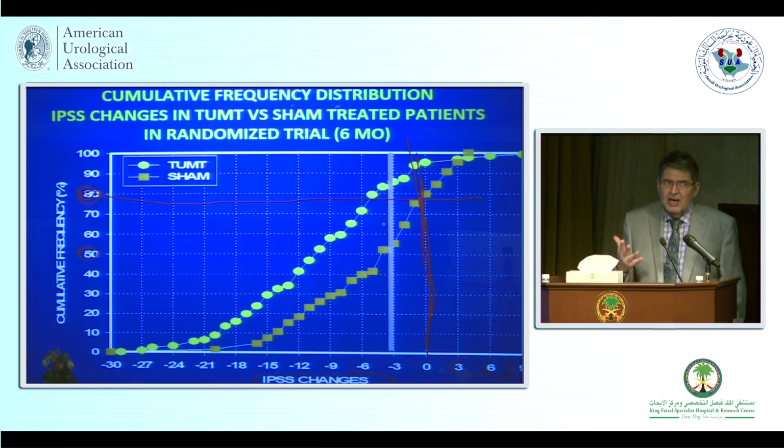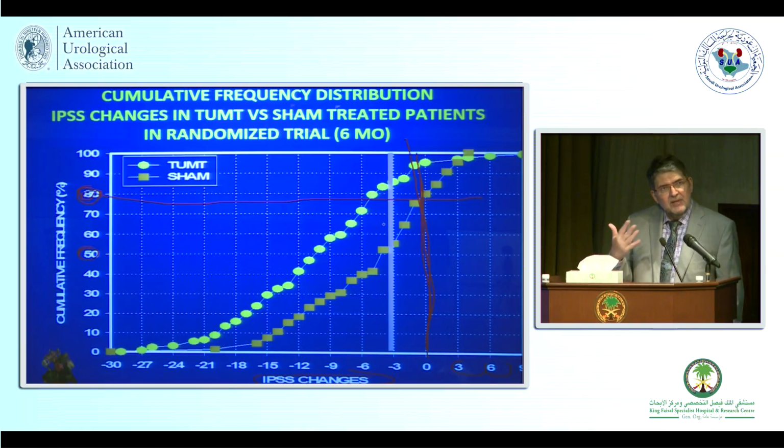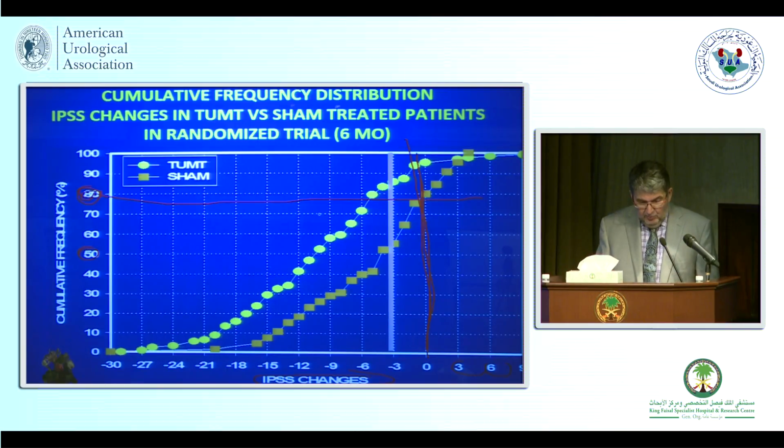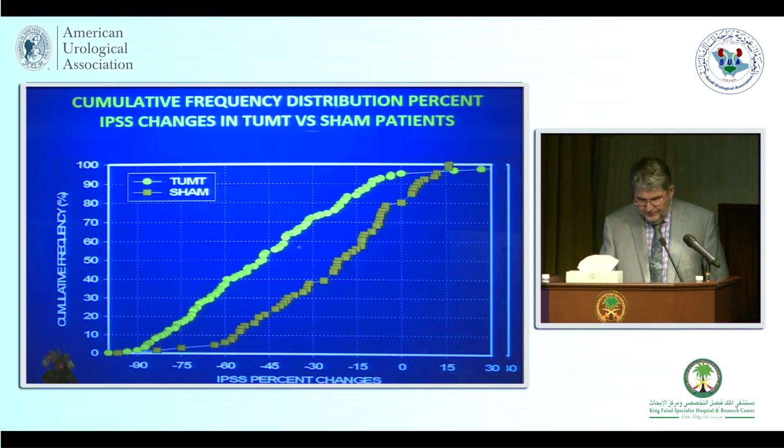If you present a bar graph on this with the mean changes from baseline, you will never learn that. Here you can learn for any threshold you pick what the proportion of patients is who have that threshold, and you can see what proportion of patients actually experience a deterioration.